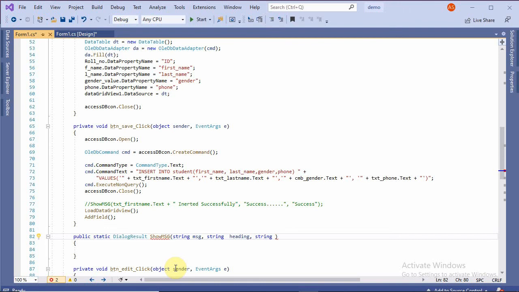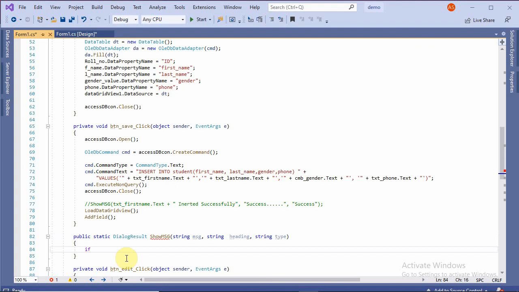Now string, I can say type. So we have this and this inside here. In here we're going to use an if condition.